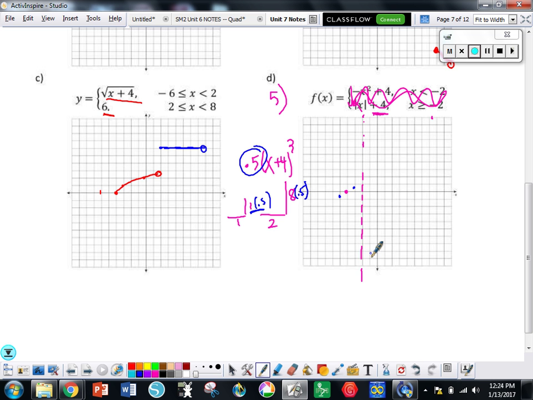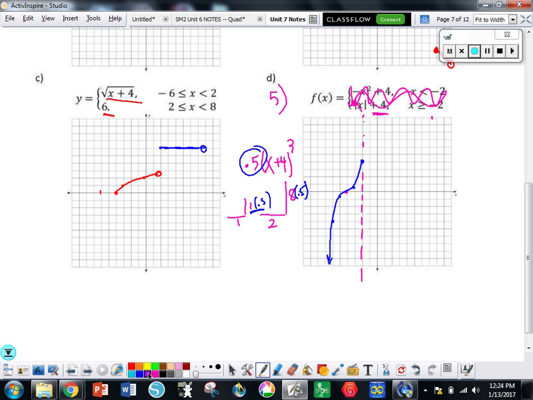Now this is on that change line, right? So it's either going to be an open dot or a closed dot. Is this an open dot or a closed dot on the right? Closed. Good. So over 2, up, not 8, now it's 4. Closed dot. And then on the left, over 2, down 4, because that's the general shape of a cube. And then you connect them. Something like that. I put an arrow down here because it goes on forever, but I don't on this one because it stopped.